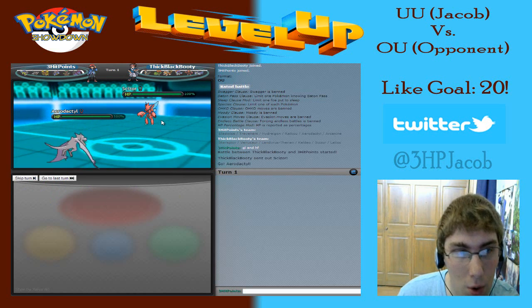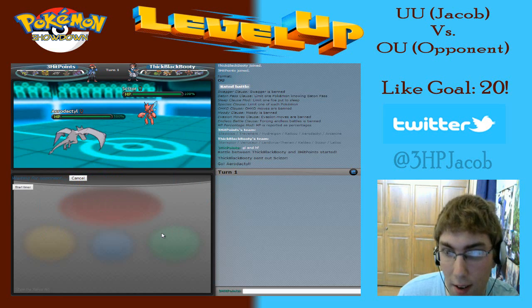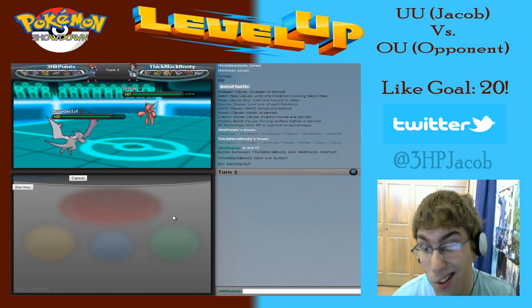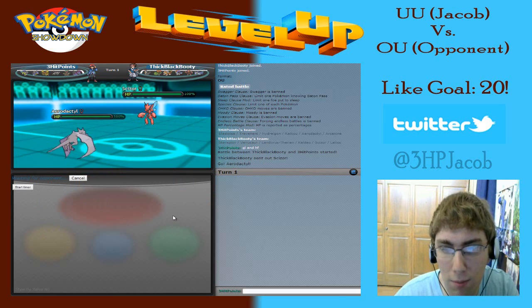Okay, leads with Scizor. Do I have a Scizor killer? Yes, I do. I have Arcanine. Arcanine's my Scizor killer. Because he could U-turn here, predicting the switch. That'd be a really good play. But I have to make the play in Arcanine.